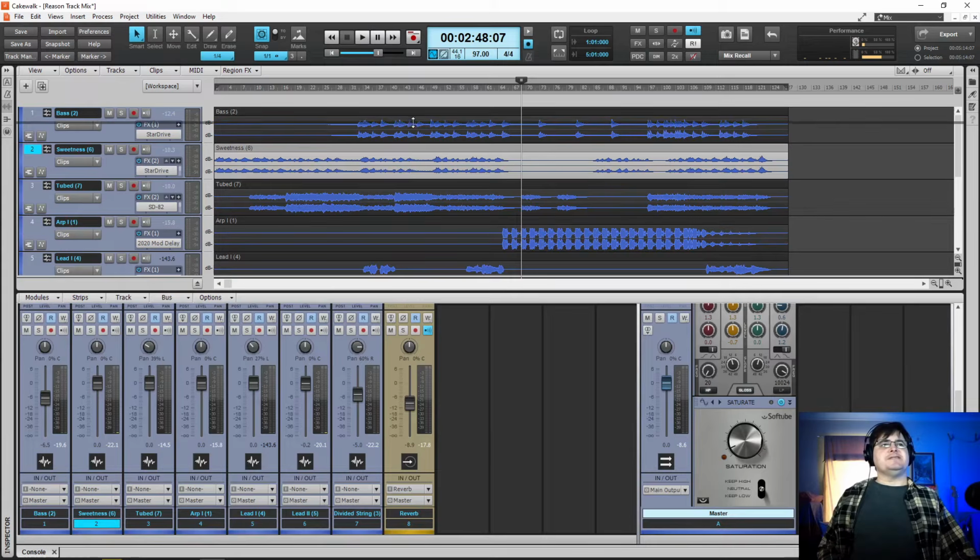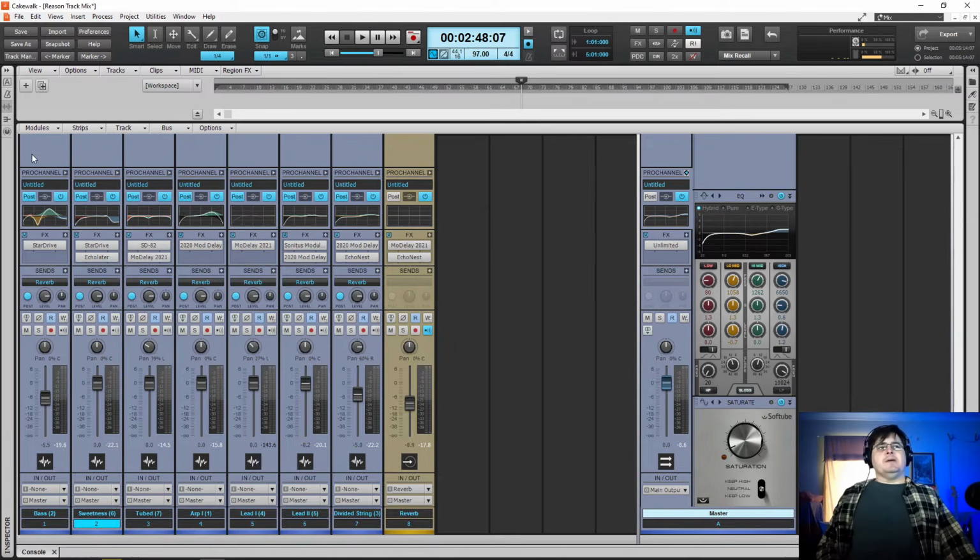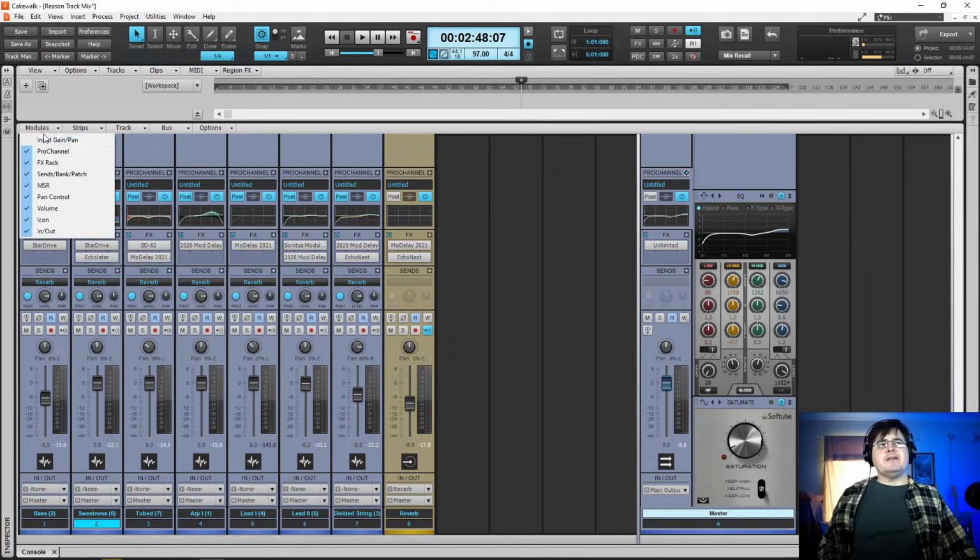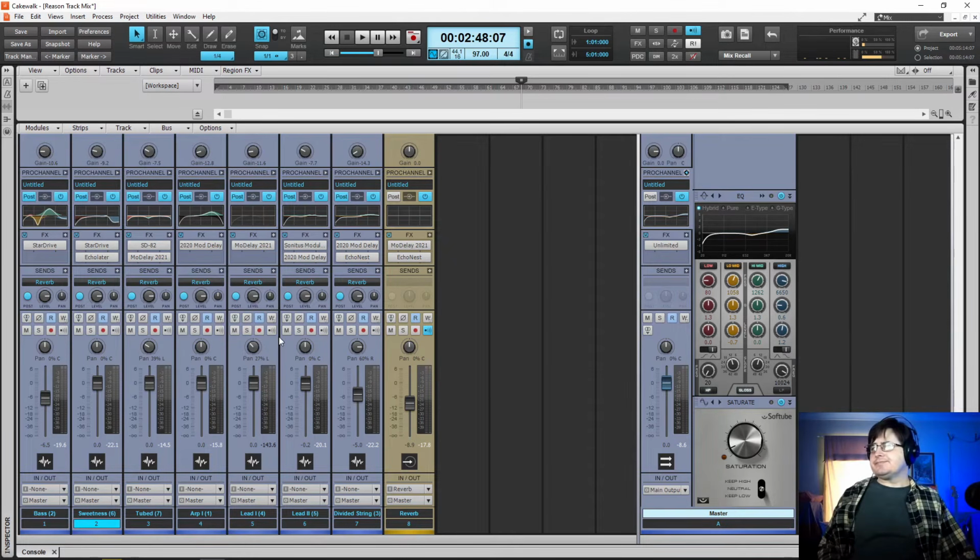Again, I need to rearrange this. Now again, I need to bring back this. I shouldn't need to bring it back, but I have to bring it back every time I open it. How dare the software tell me that I shouldn't need to see the input gains when I want to see them? Ugly. We've got a mixer. It's not a bad looking mixer. It's a cluttered mixer, but to be fair, most DAWs overly clutter their mixers. I guess it makes people feel very technical, but I'm not a mixer to feel technical.